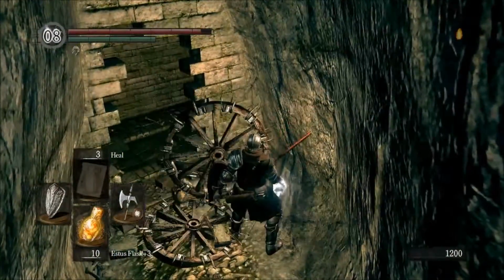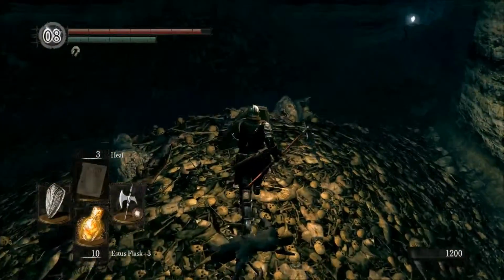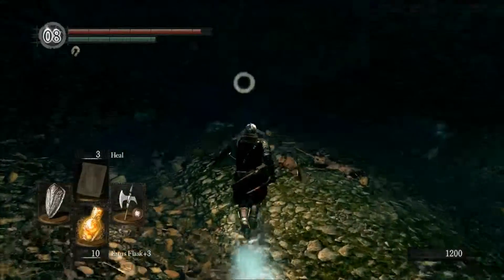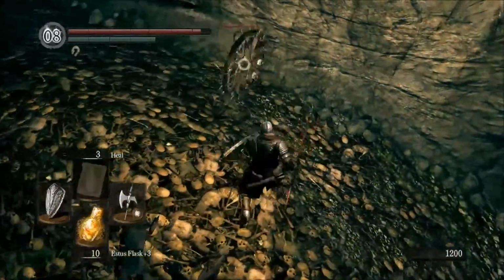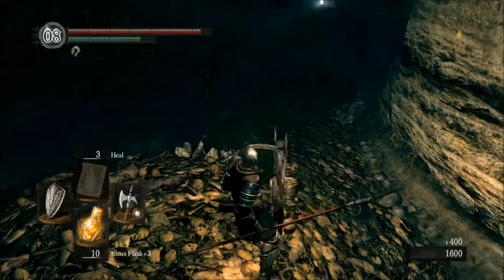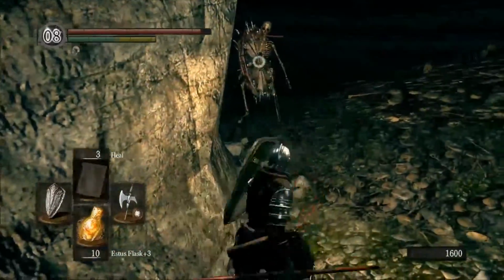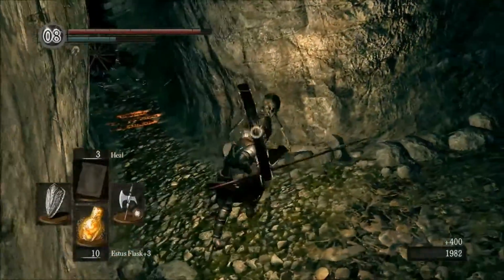Oh hey. Bone Wheel Shield. Awesome. These guys attack from out of nowhere. And when they hit you, they'll hit you like 20 times in a row. See, watch. See how many times it's hitting my shield? Need a little bit of concentration for these guys.